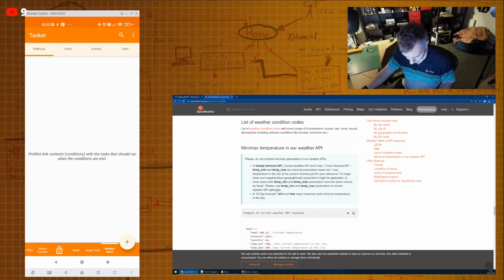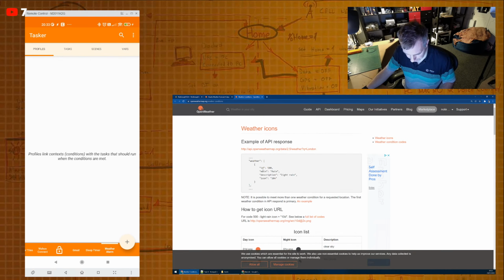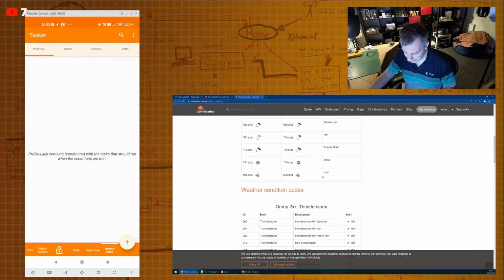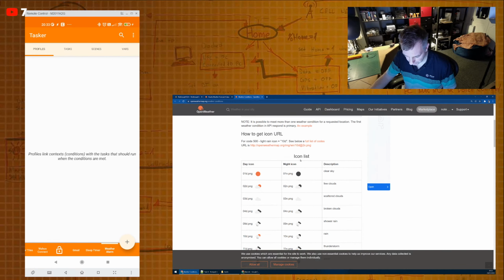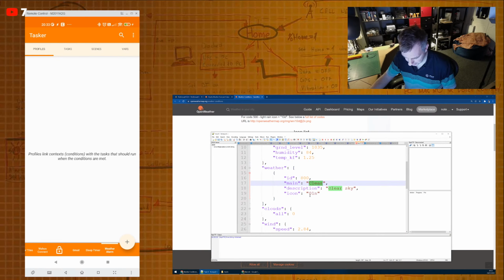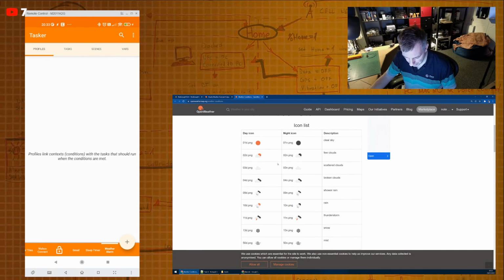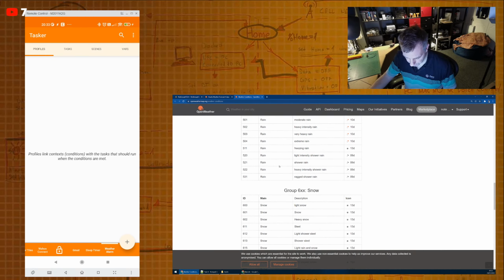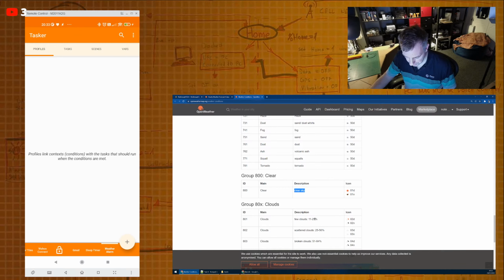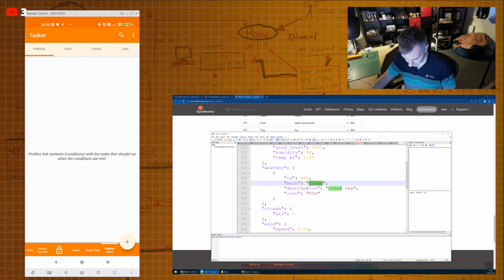Let's have a look. Max means weather conditions codes here. So you see main and description, and that will give you, that's what we can call it, our stuff like that. So we have an icon list and we have weather condition codes. So there's a main and there's our description. As you remember, we had it in here, we had the main and we had the description. So if main is clear, we're probably going to have, let's go to clear, we have a clear, and the description's clear sky. That matches my thing, right?